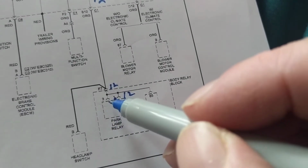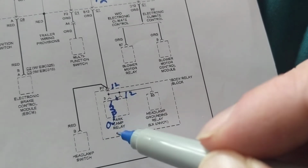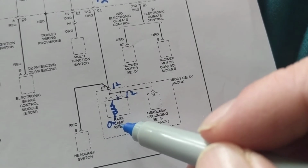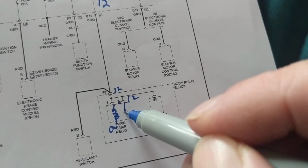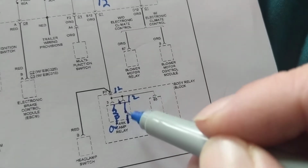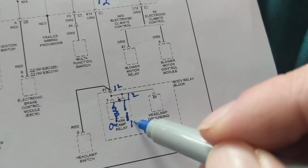The coil side, here's the coil. The coil should have 0 volts. Now who's going to give me the 0 volts? Either a physical ground or a computer ground. What about the other side? The load side, how much should it have on the other one? 12 volts.